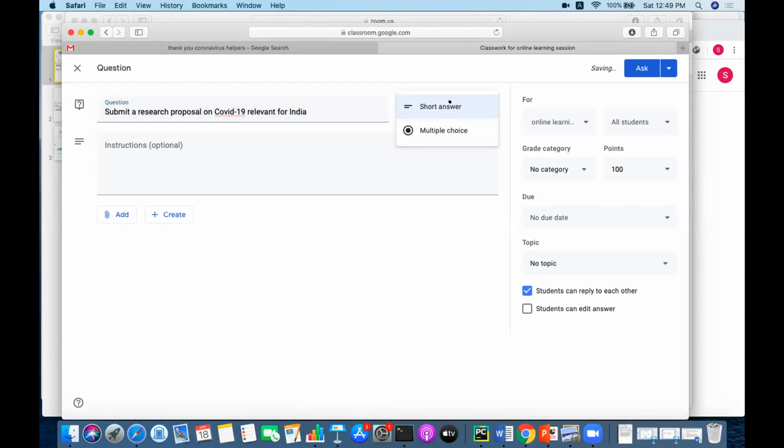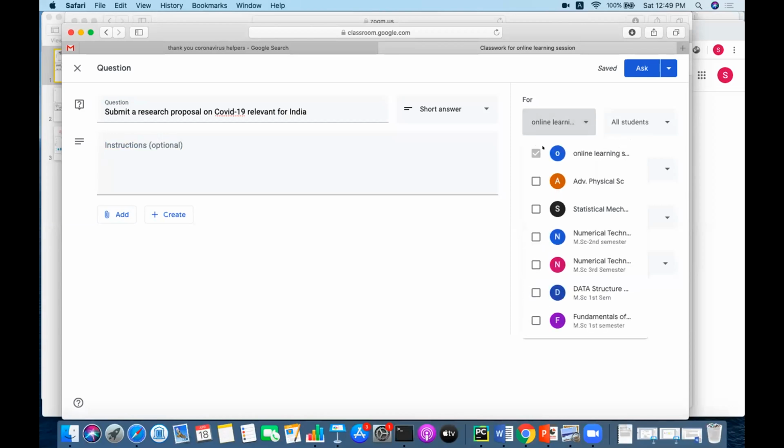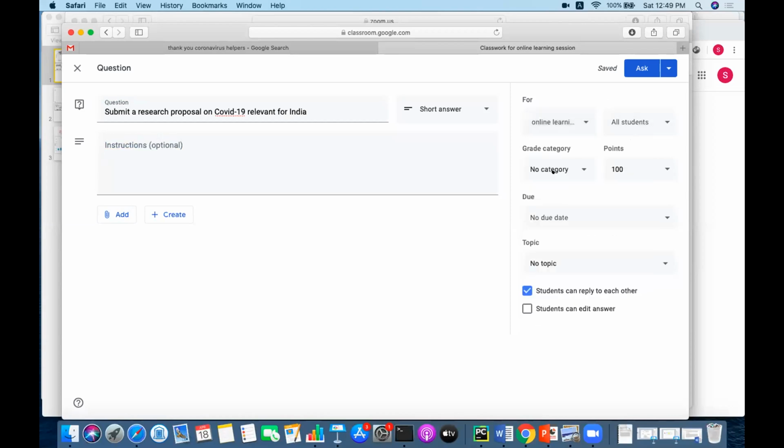This can be short answer type, can be multiple choice type. I want it for short answer type. And if you would like to add further documents with it, you would like to add something else, you can add this. Otherwise, I really don't want to add anything here. So I'll just take this for this classroom for all the students.